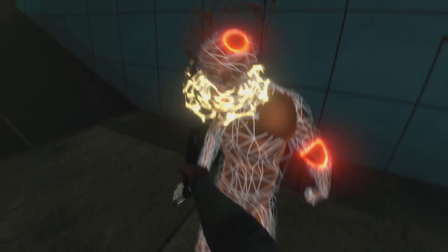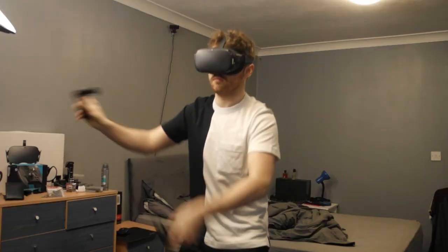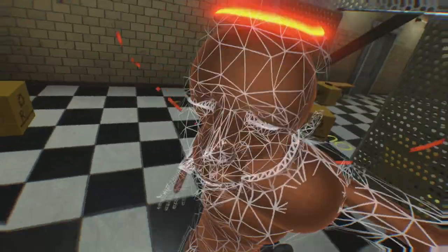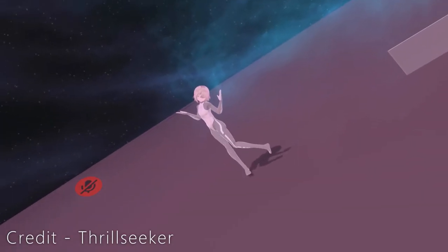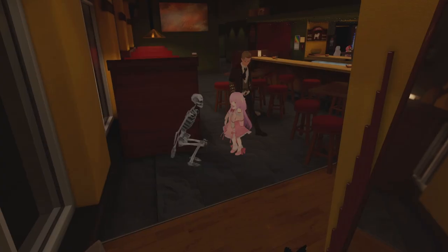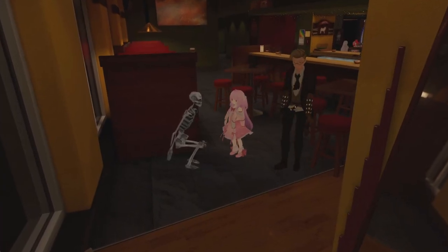Physical movement and VR are concepts married hand in hand, allowing you to immerse yourself in the virtual world like no other flat screen game ever could. You can smack about enemy NPCs with your head and hands, and if you're feeling extra committed, you can get yourself some leg and hip trackers to give you that healthy boost of full body presence. But the one thing that current VR is lacking in is the ability to walk about and physically locomote to where you want in the virtual world.